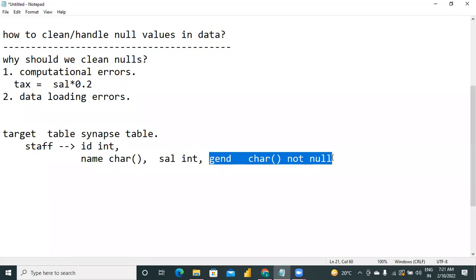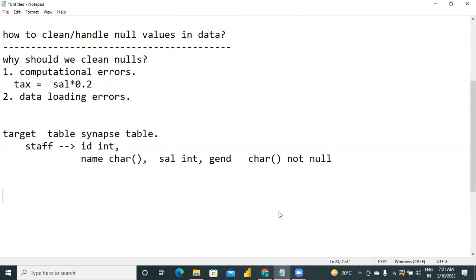Definitely a loading error will come, because in the file at some row there is no gender value. Understood? So to avoid these two problems, before you perform the transformations or before loading, you have to clean the data. Got it? So how to clean, in this session we will see. There are two ways. Both ways I will show you.